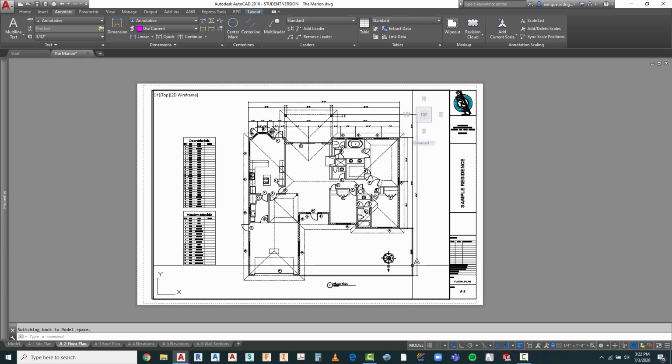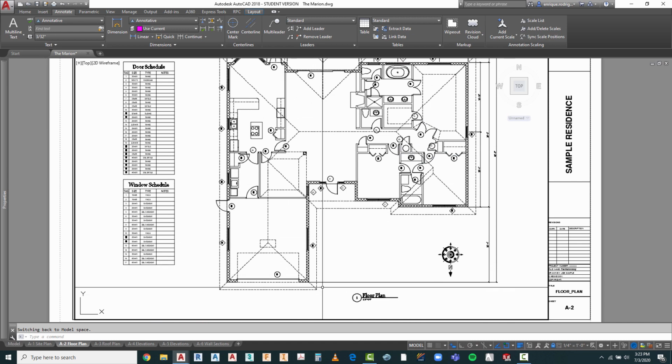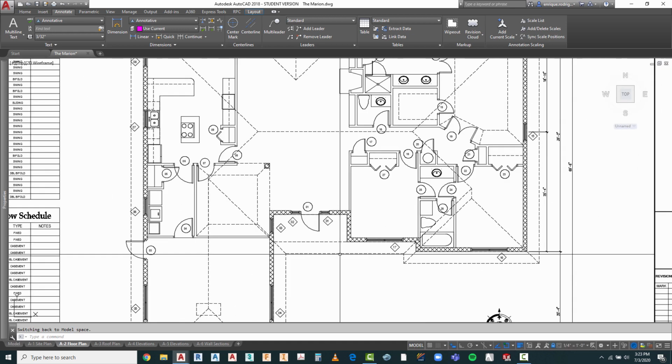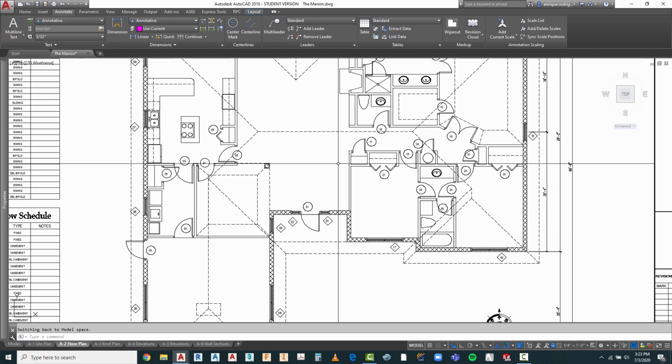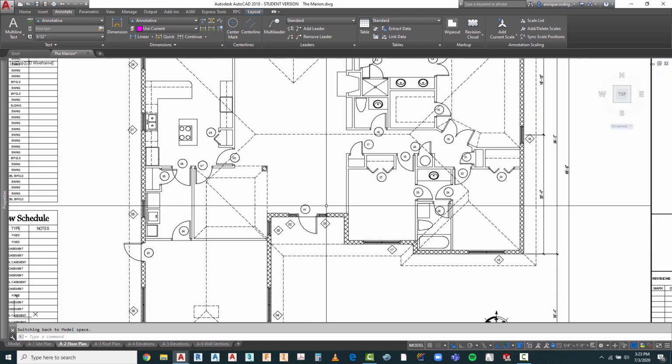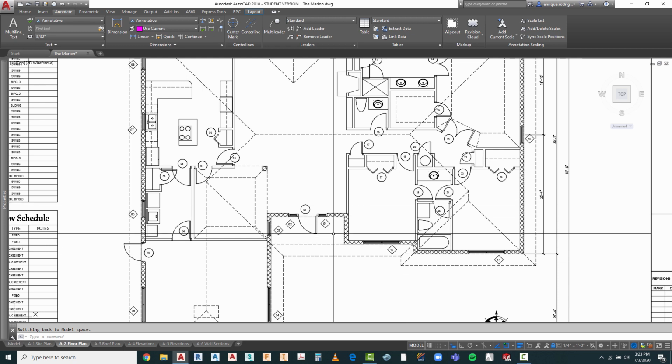That's located. Now there's a couple of dimensions that we need to do. One is for this window in here and the distance from here to here. We've also got a couple of breaks in here that we want to dimension. Some of these may actually be exterior dimensions and become interior dimensions as we go up through the interior of the house. We're going to focus on those later on. For now, we're going to do these two dimensions here.